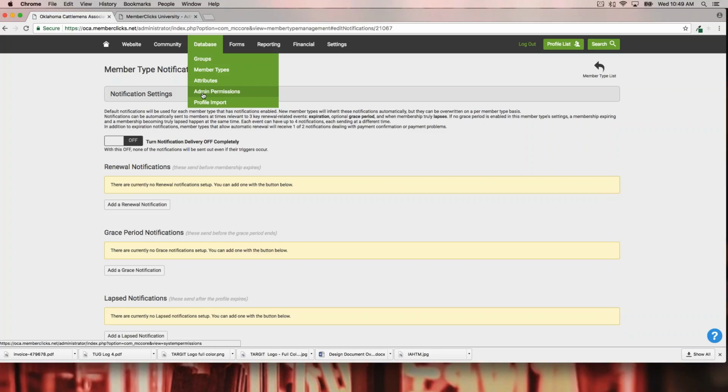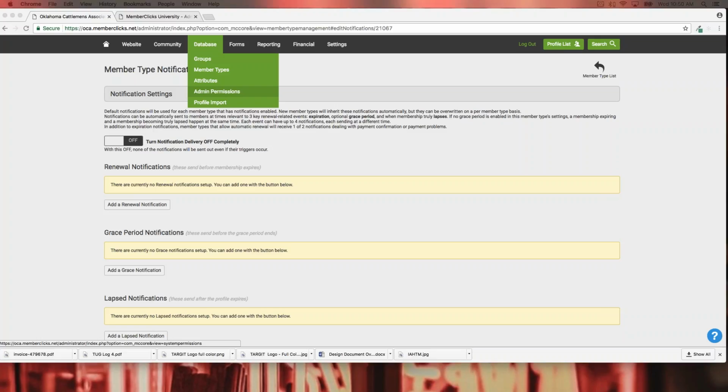So that's kind of what the member types are going to determine, why I need to create separate ones, which is always really straightforward. When I set up that member type or those member types in your system, the system is automatically creating groups on the back end. So for every member type, there's a mirror image group. And so groups determine permissions in the system, what your members can and cannot do, what your members can and cannot see.